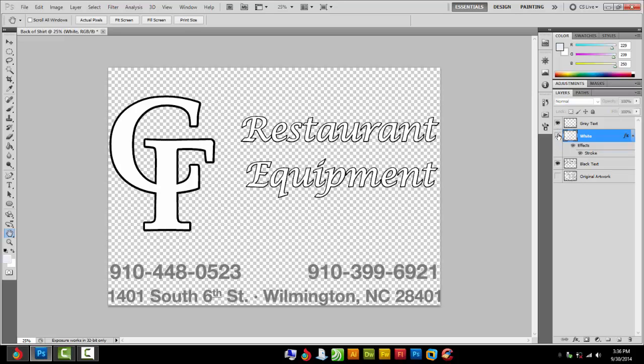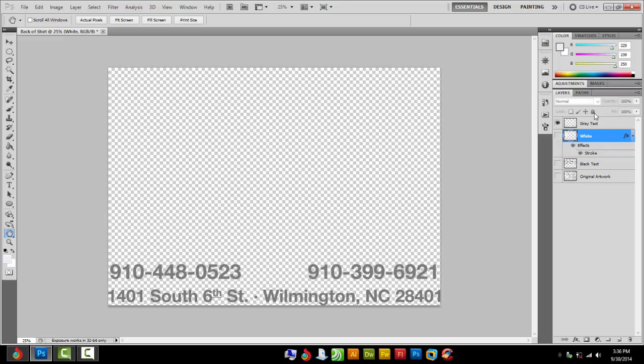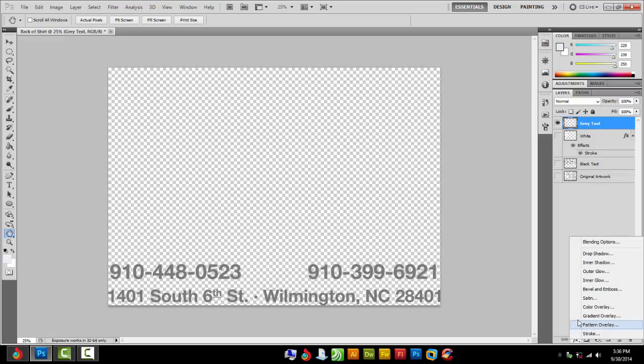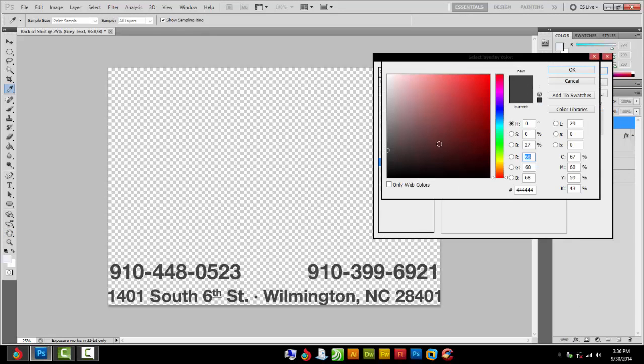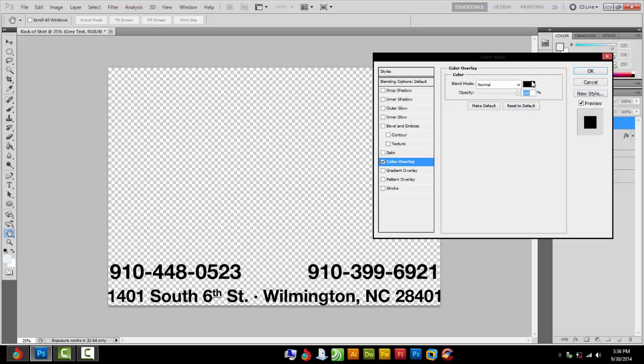Now I'm going to go ahead and make everything black so when we print it that it prints out black. So gray text, effects, color overlay, color picker, slide that past the bottom corner so everything's 0 or just all zeros here. Hit OK. Now that's all black.